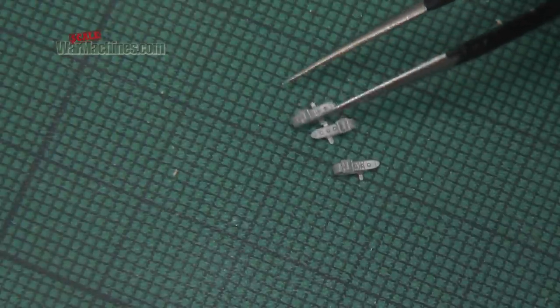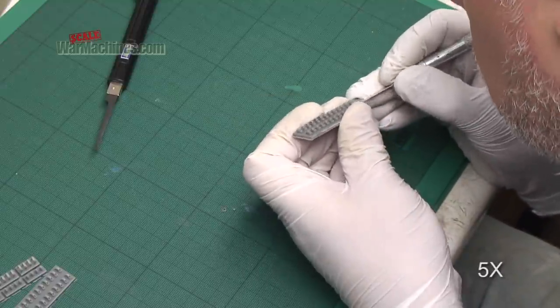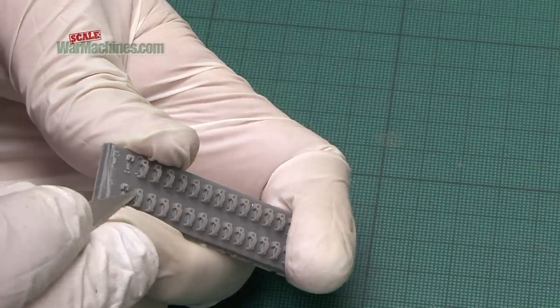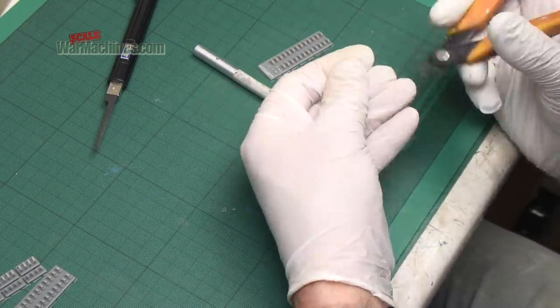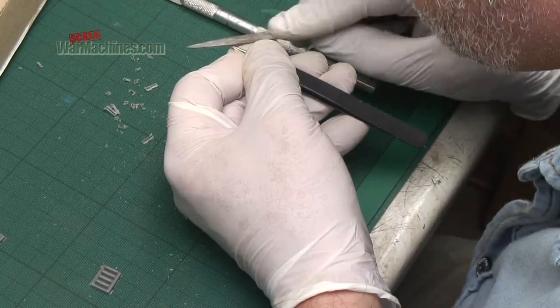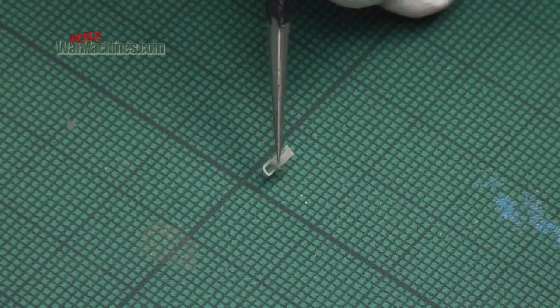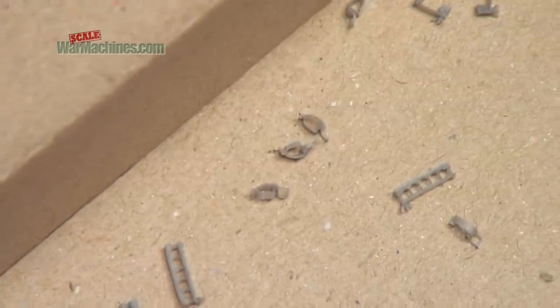Once free, tidy up with a sharp blade. Even if the material is stronger than resin, there will be some breakages and wastage — this is especially the case with the German tool clamps. We found the best way was to carefully cut away each attachment point on the delicate latches one by one, then detach the main piece to sand down or trim further. You can sand them down and clean up using sanding sticks or needle files. A good tip is to use fine tweezers to hold the piece and gently rub it against a sanding stick where you want to clean up. Each of the German designs requires a slightly different technique to detach, but all can be cleaned up easily. They certainly are impressive and compare well with their counterparts in plastic, and they also give brass versions a run for their money — mainly as they're undoubtedly easier to handle and manipulate.